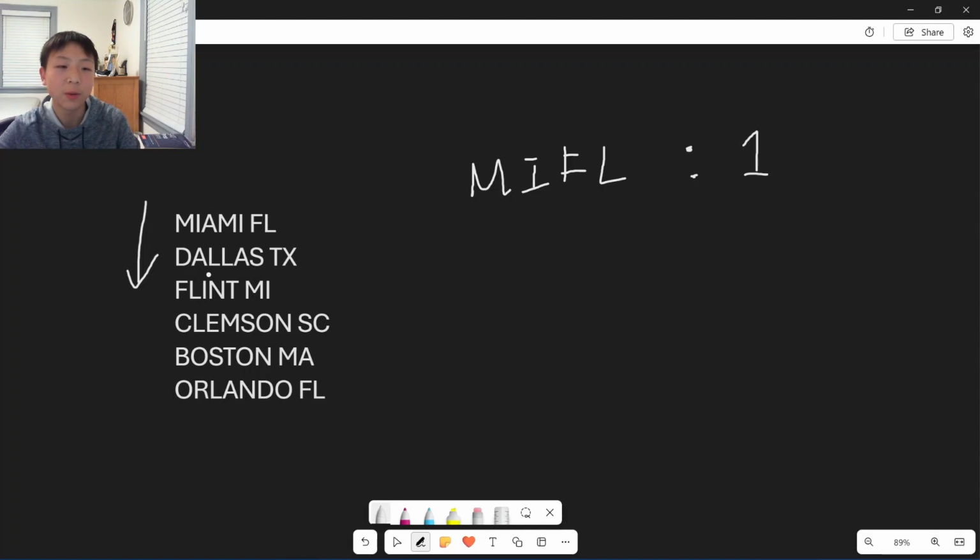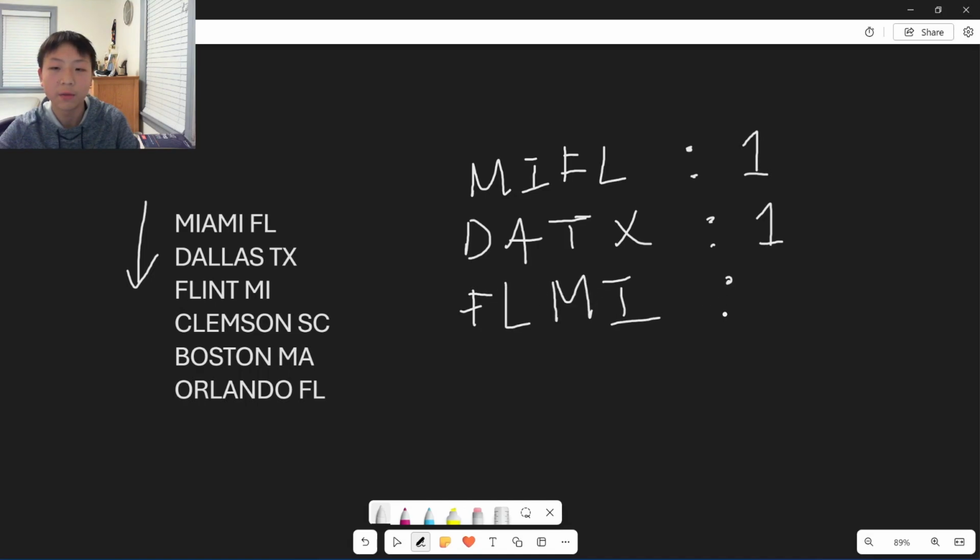For the next one, we have DATX, and its value is going to be 1, because we only have 1 of these. The next one is FLMI, and the value is going to be 1.